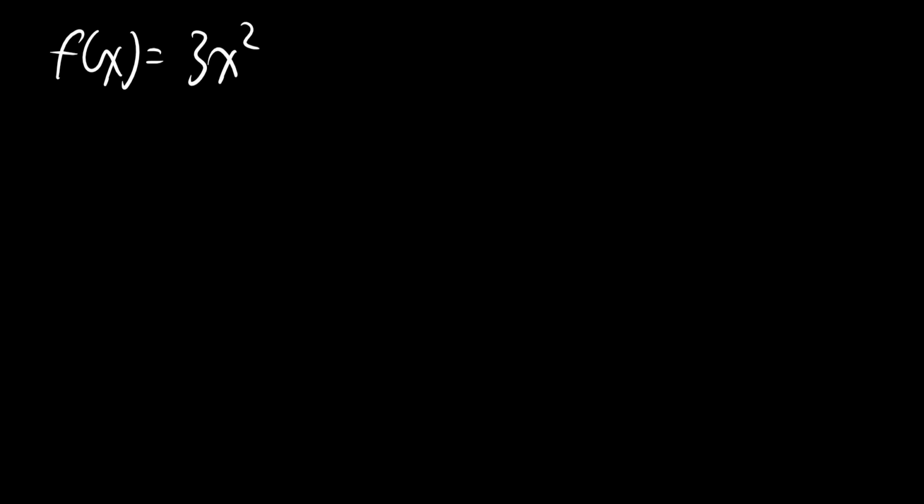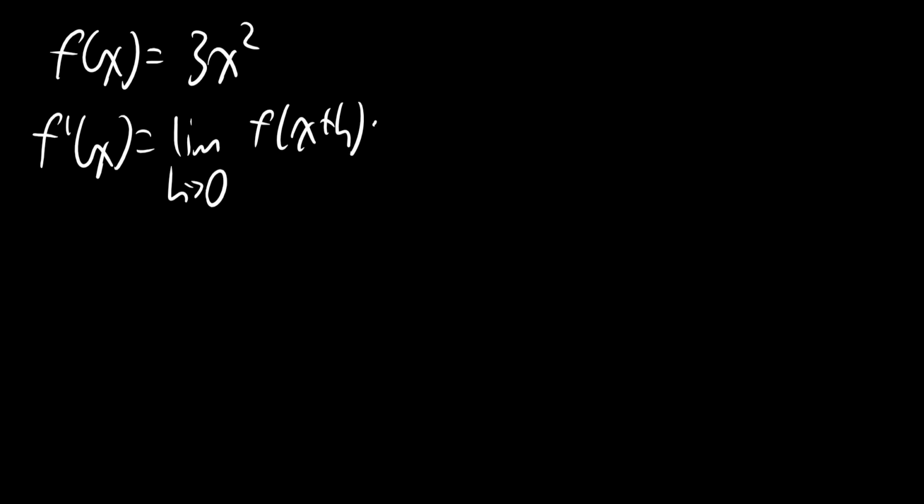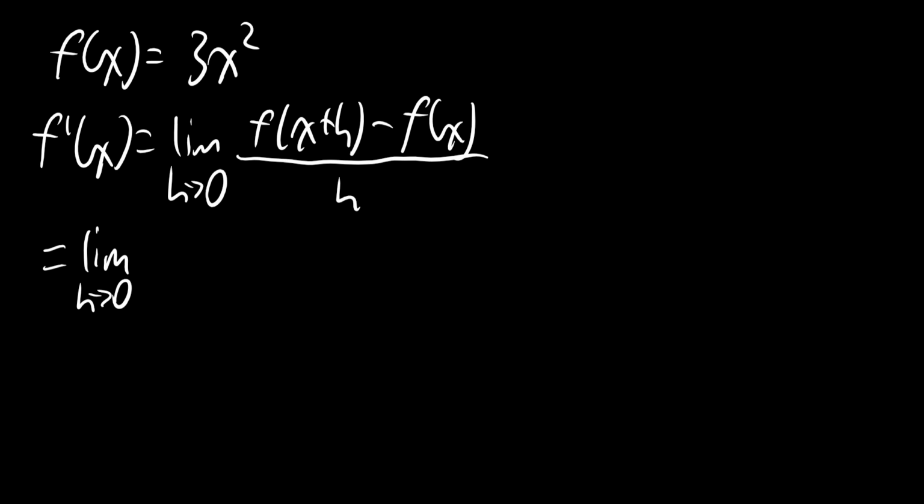So first, we're going to differentiate the following function. f of x is equal to x squared. Actually, let's make it a little bit fun. Let's add a constant, 3x squared. So how are we going to differentiate it? Well, first, I like to write the equation again, and then away I go. Don't forget to write the limit part again, because that's very important.